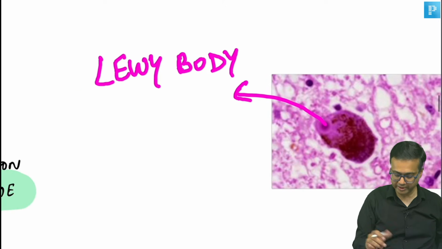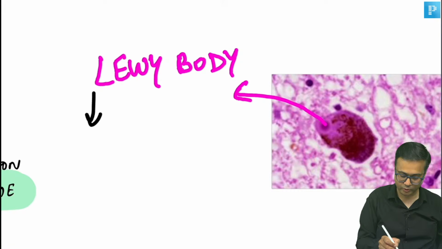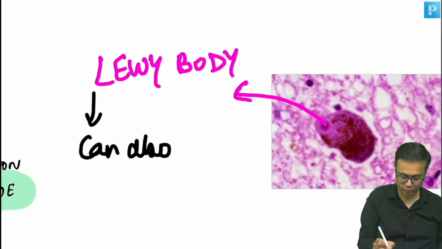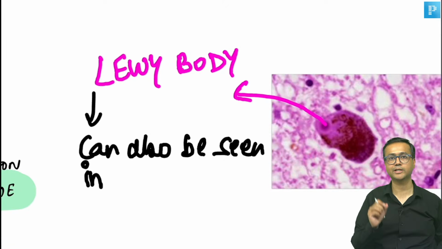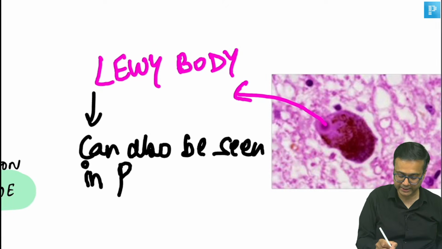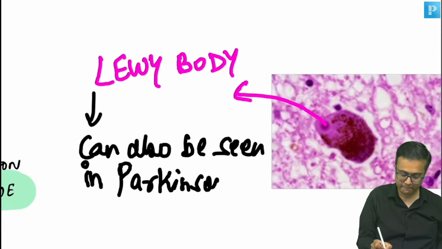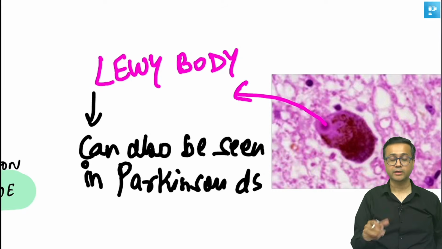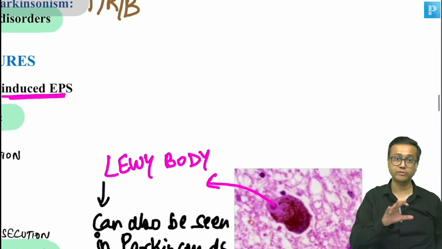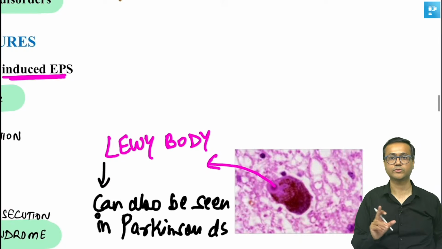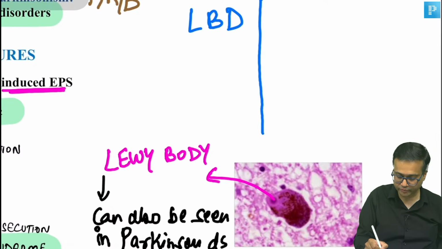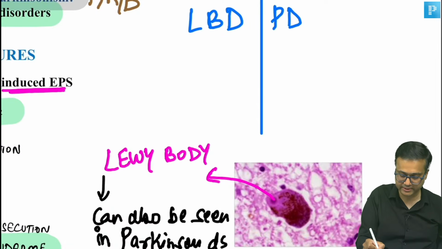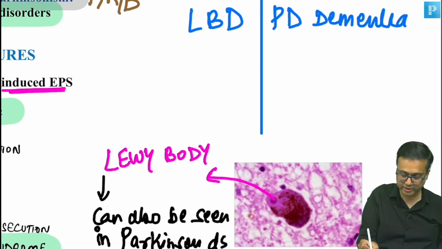Very good. Now very important, remember this point that these Lewy bodies can also be seen in which one more important condition, beta? Can you tell me? They can also be seen in Parkinson disease. Very good, beta. Parkinson disease. In fact, beta, remember this very important point, and finally this question came in your exams in January 2026. So remember, Lewy body dementia, Lewy body disease has a close differential diagnosis of Parkinson disease dementia. Please remember this very important point.